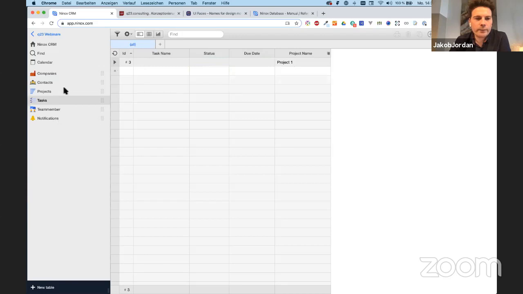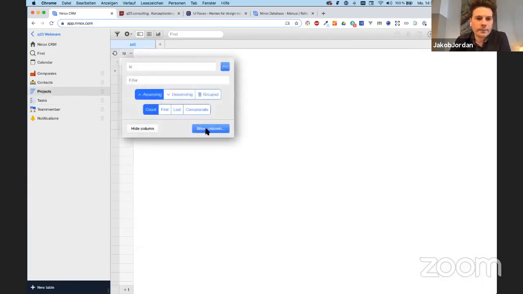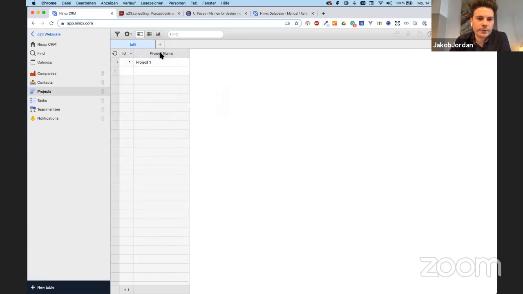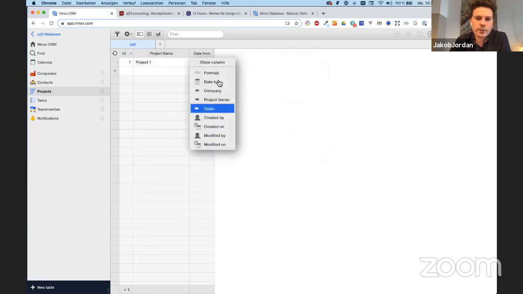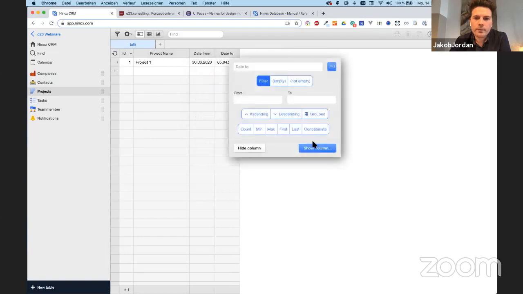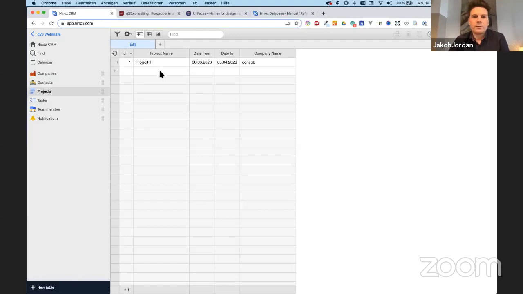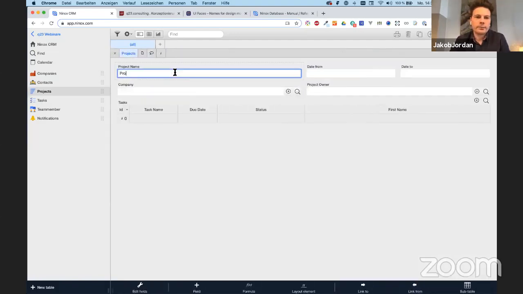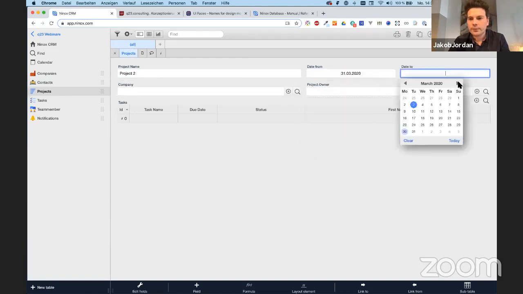We can add another project. Maybe that's missing here too. Show the columns, show project name, show date from, show date to, and maybe the company name.